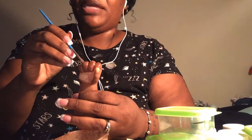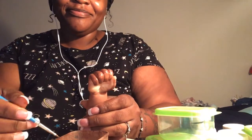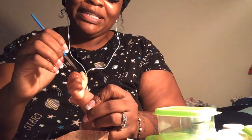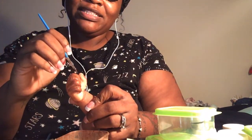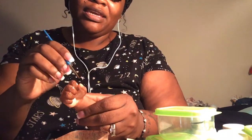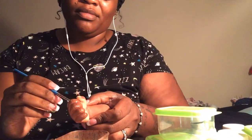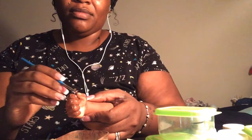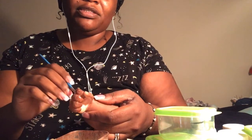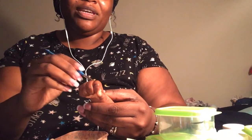I am up painting at 1:12 in the morning. Because I'm going to be leaving for the weekend. This is Thursday morning, you guys. May 4th. I'm going to be leaving with my parents to visit some family in Georgia. I'm just excited to kind of get away.